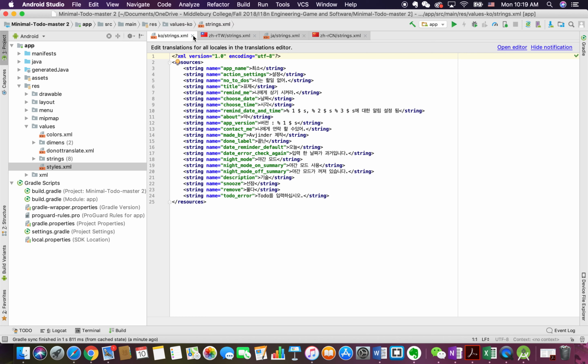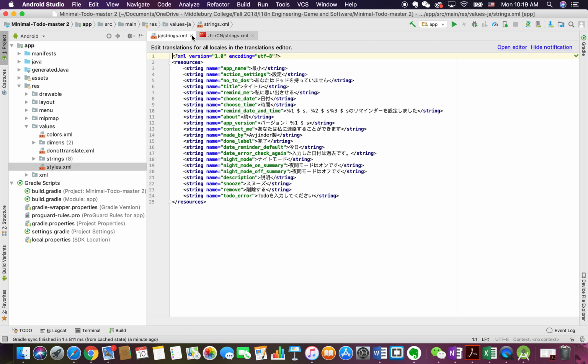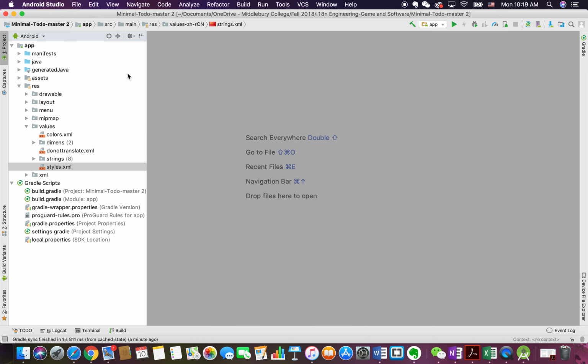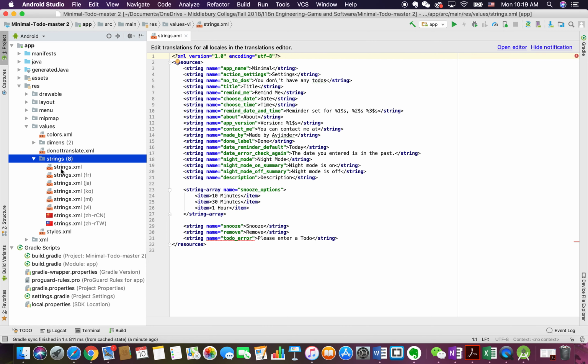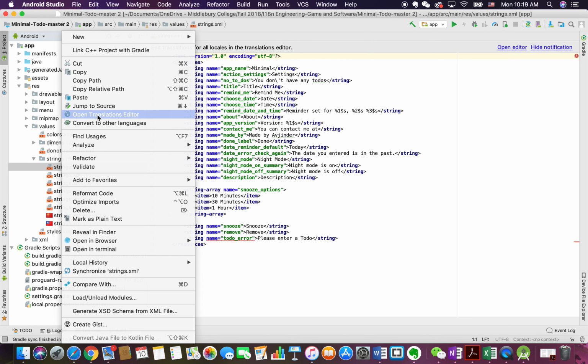And now you may be wondering whether these MT translated strings are reliable, or you may feel it challenging to check each file after selecting dozens of languages for translation. Don't worry, Android Studio has an amazing feature, which allows you to customize your target files in an intuitive, scalable manner. Let's go back to our strings, and we can do a right click, and there's an option called Open Translations Editor. Let's do that.